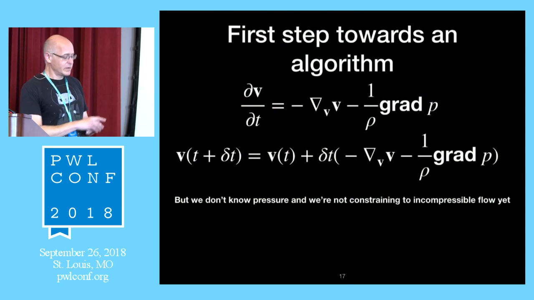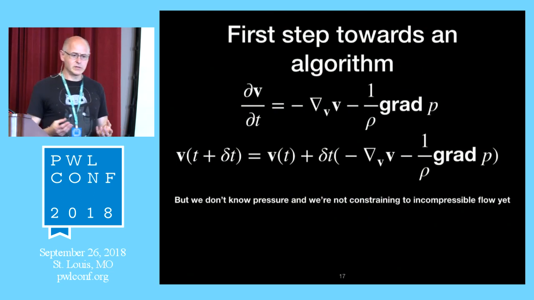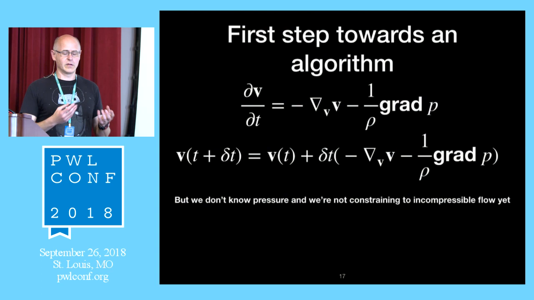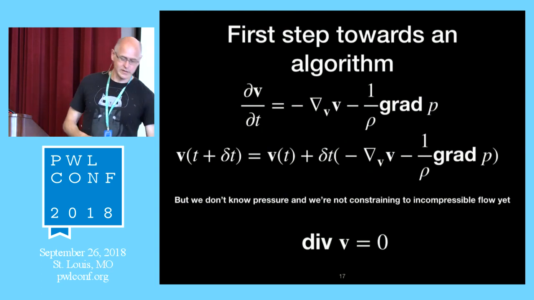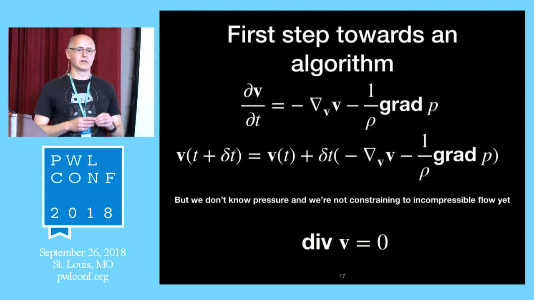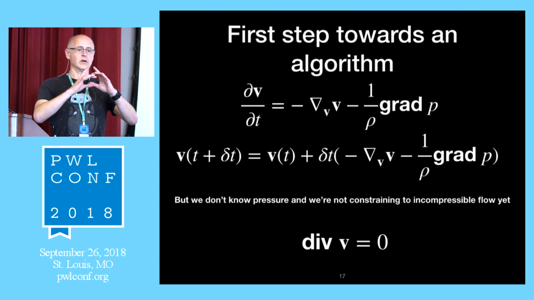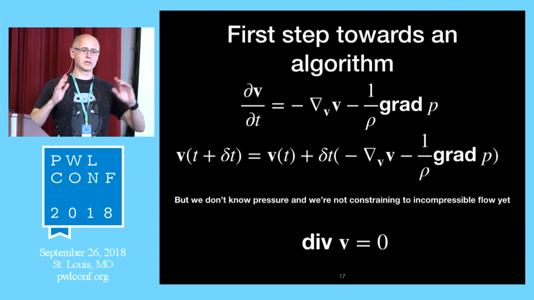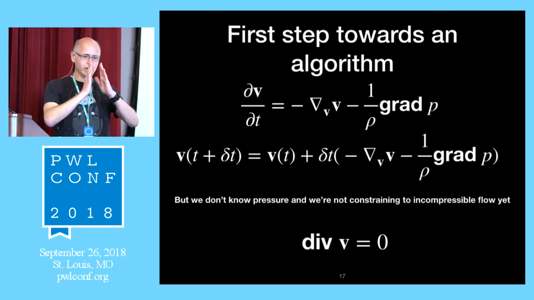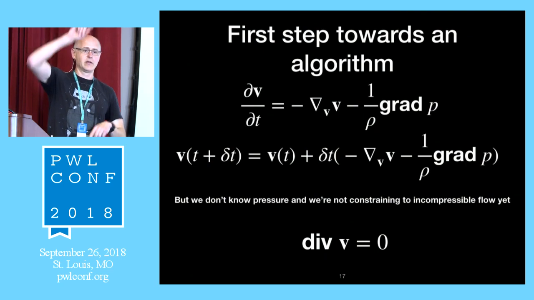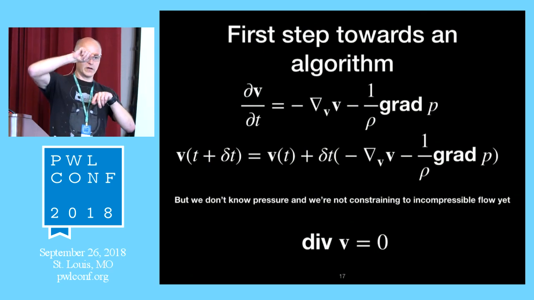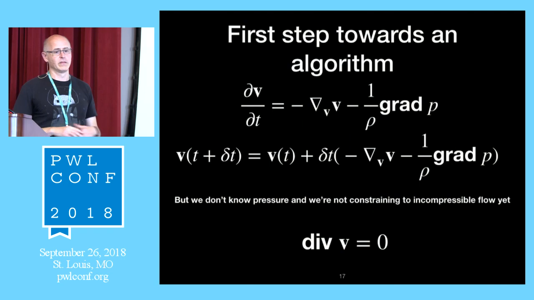So we want to include that. What do I mean by incompressible? Well, it's just this. If you have a region of fluid, there's no net change in size of that fluid. So everywhere, there's no net inflow or outflow. If you have some water in a container and you squeeze it this way, it's going to expand out the other way. So the amount of flow going in is cancelled out by the amount going out. So that's what this is all about. The divergence of the velocity has to be 0.